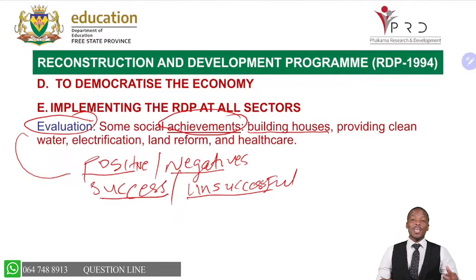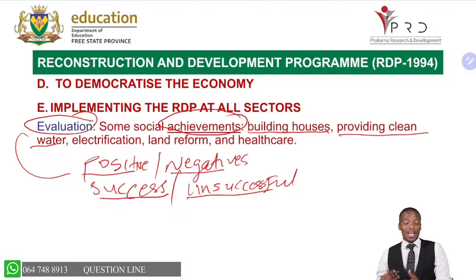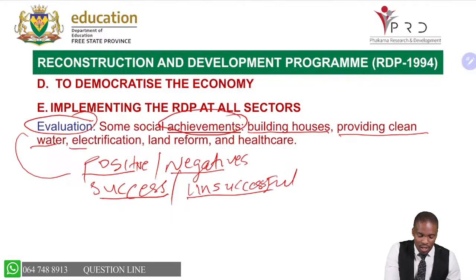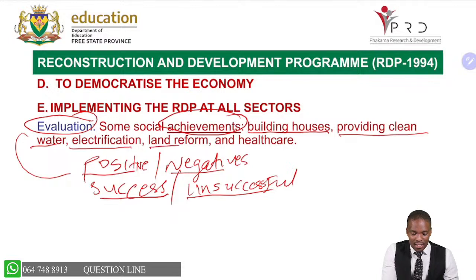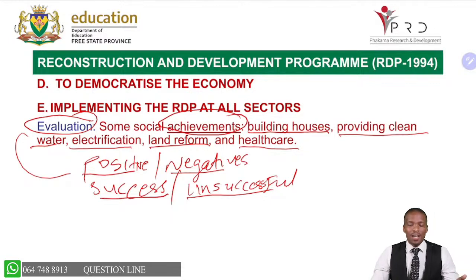They even identify or earmark a piece of land where people can build those decent houses. That improves their standard of living. And those houses have got access to clean water. Or if they are unable to build housing, they ensure that wherever people are, there is access to water, there is access to the issue of electricity and the land redistribution and land restitution. There is also a support because now there are establishment of public hospitals, there are clinics in the communities that we live in. So through this policy, the government has been successful.